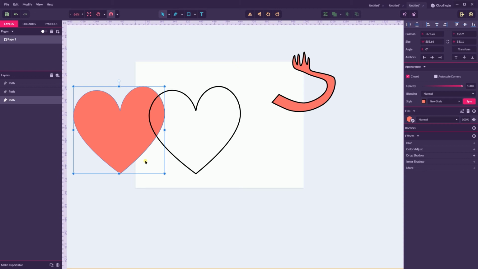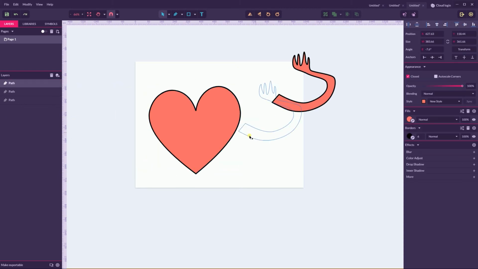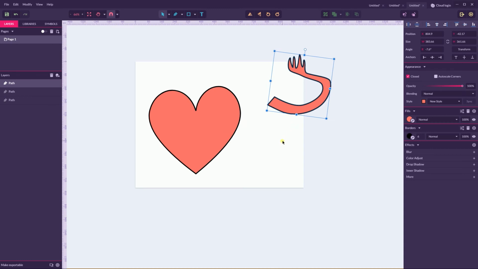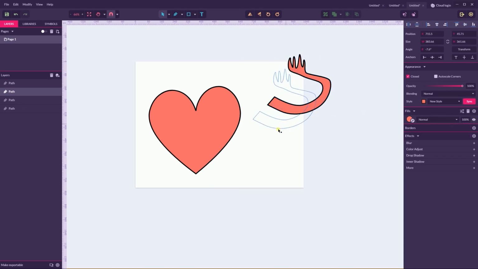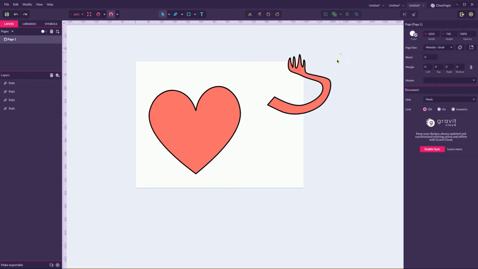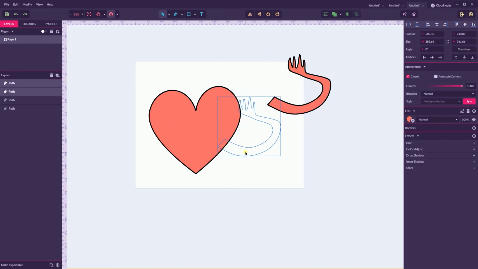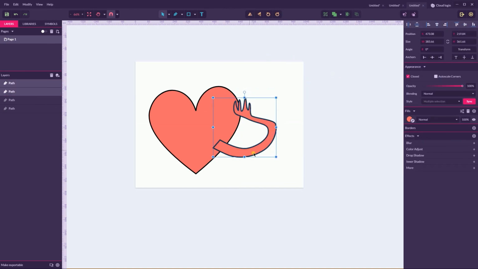And this is much better. And let's do the same to our hand. Ctrl-Shift-D, Command-Shift-D. Delete the fill from the object in front. Then delete the border from the object in the background. Then select them both. I recommend you to create 2 layer groups, one with the fills and one with the borders.